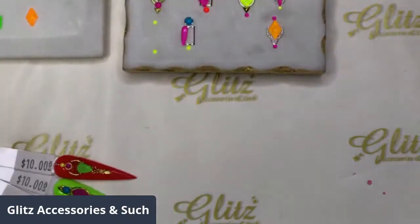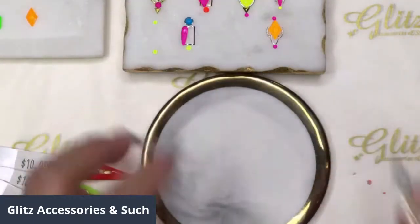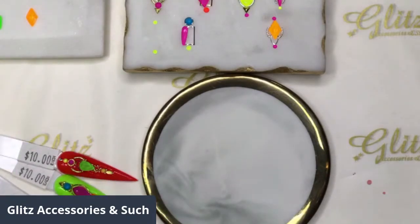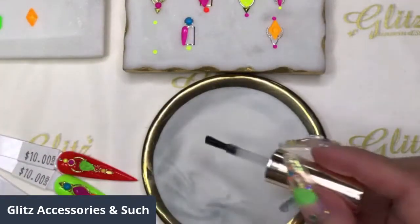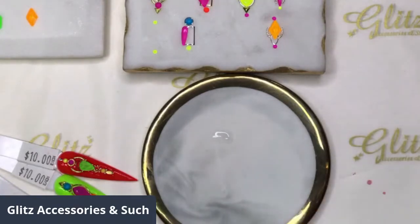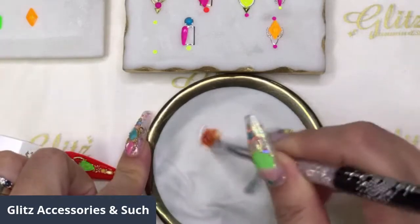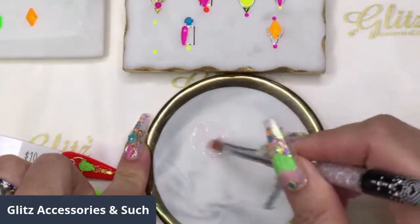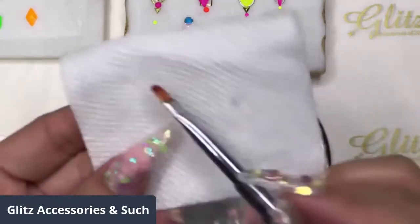So here is a tip and trick to answer the question from, who was earlier? Kim Lim, right? She was asking how to clean your brush. So I'm gonna show you really quick since I am here. I'm gonna drop one drop of the No Wipe Top Coat right here. And you are going to swirl your brush. You can see that it releases all of the bubbles from the condensed glue gel, right? To release that, don't use any alcohol or acetone, it is going to dry your bristles out.